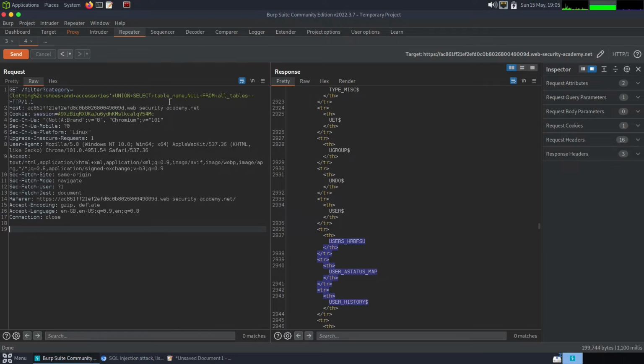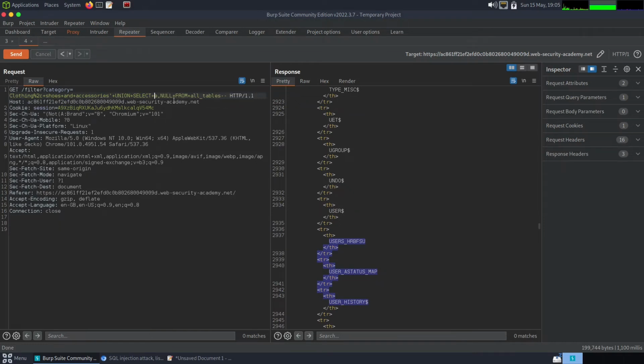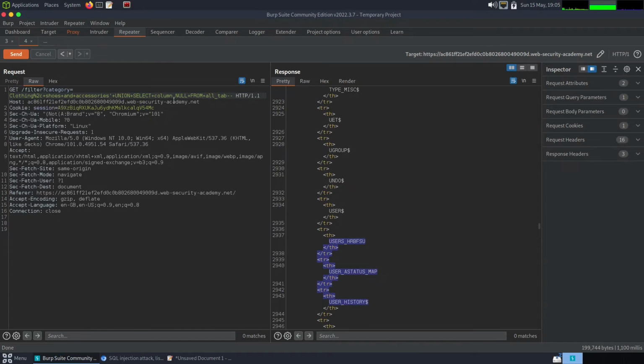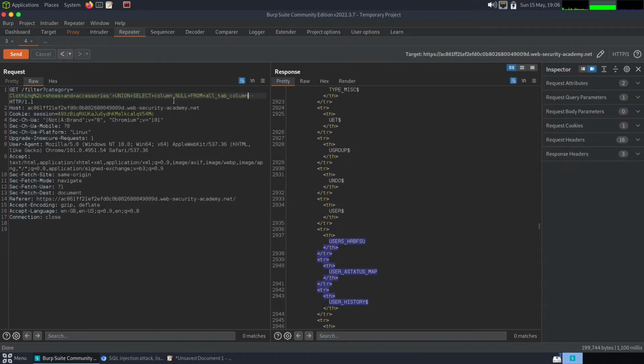So we need to do union select column_name, then we keep the null there because we're not putting any data in that secondary column, and then we're going to say from all_tab_columns, and then we need to tell it which one we want to look at.